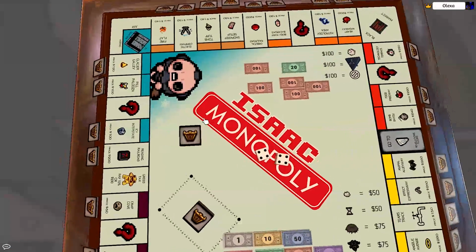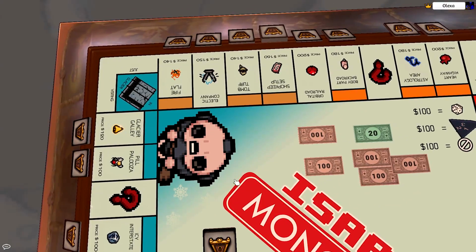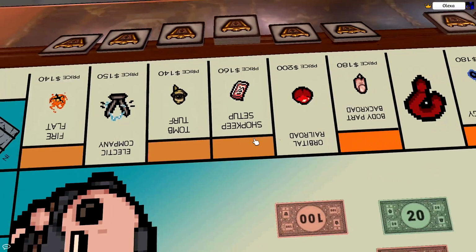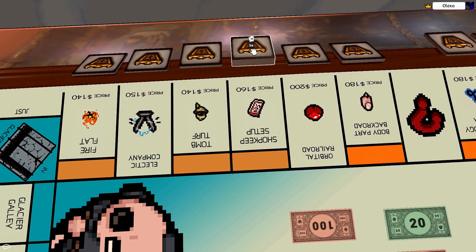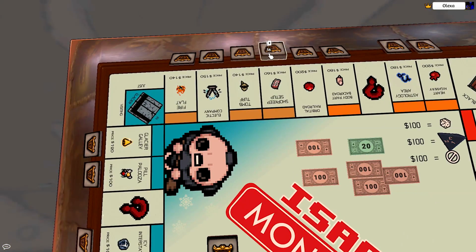You may be wondering, where did the items go from the buggies and the shops and things like that? Well, Shopkeep setup is now a conglomeration of all of these shop and money related things. That does mean this is a 54 item deck, which is insane. A lot of good stuff inside of that deck.